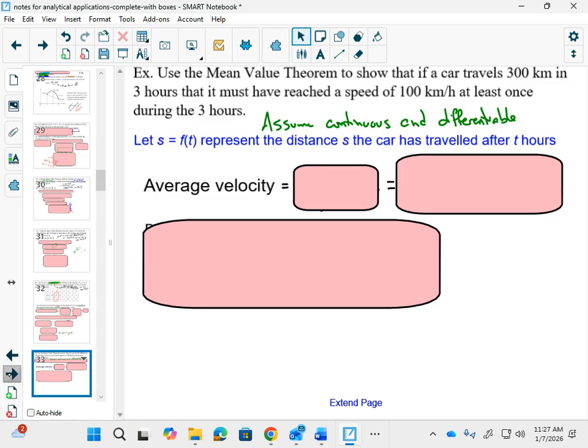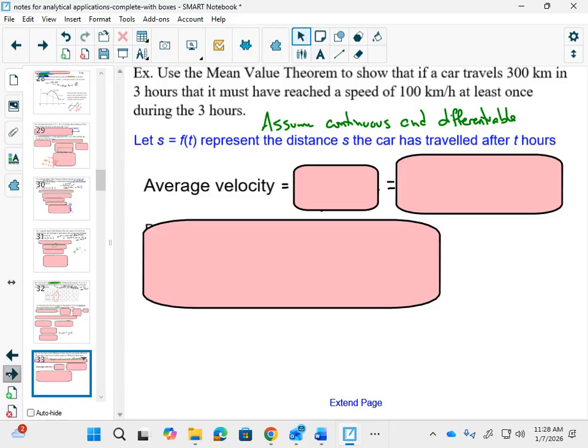Make a statement that says you assume that it's continuous and differentiable. Whereas what would driving a car feel like if it wasn't continuous or differentiable? I feel like running into signposts would probably do that kind of stuff. Like power poles, boom, stop, instantaneous stopping. That would be bad. So we're going to assume that it is nice and smooth. You don't immediately go into reverse at any time and change directions instantaneously.